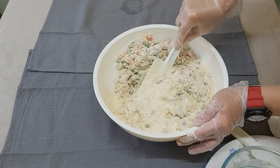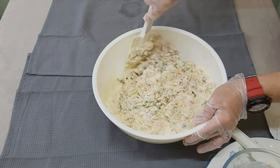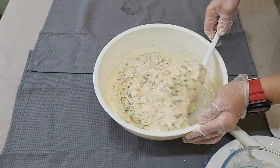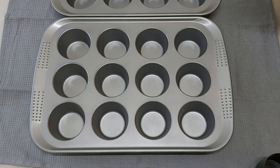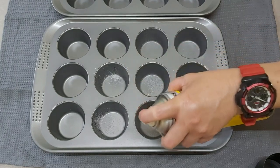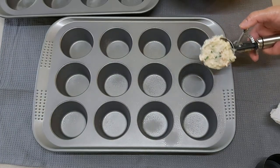Oh, this is a really good recipe. You can take this muffin to work for your morning tea, for your lunch, or for your afternoon tea. Very nice. After I mix this, I'll put it in a baking dish and I'll bake it. Now I have to spray, and I'm using this one. It's about 1 scoop.